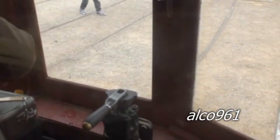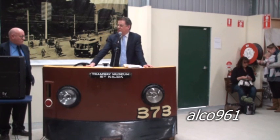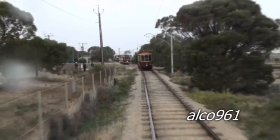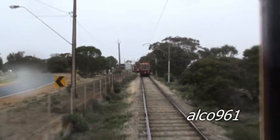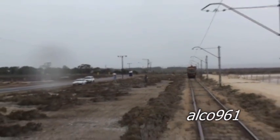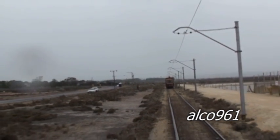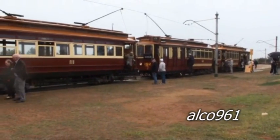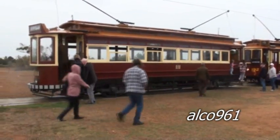You've held together a fantastic community asset out here at St Kilda for decades. Congratulations to all of you involved. I'm very pleased to be a part of the relaunch of tram number 118, and the previous owners can be very proud. Thank you very much for giving the Tram Museum the opportunity to do the work we have today. And I'll finish on this, but as always, it's the volunteers in our community that make our community work, and there's clearly a lot of volunteers involved in restoring our trams. On behalf of this generation and future generations who come to love and appreciate what was the old world of trams, thank you very much, and long may your work continue. Thank you.